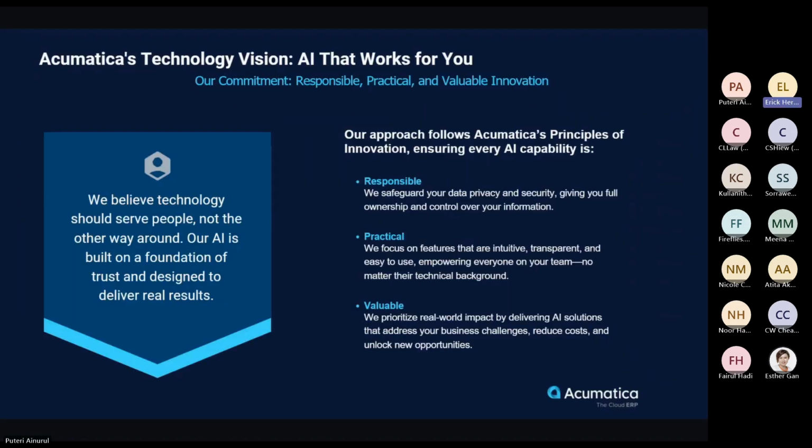For Acumatica, their technology vision for AI is first to be responsible. What it means is that your data is your own; you have full ownership and full control. It will not be leaked to outside organizations.